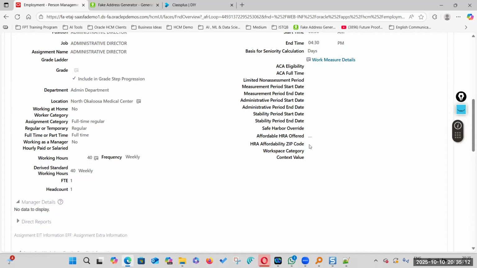HDL is a vast subject, and to understand HDL itself will take 3-4 years. But for interview purposes, we don't want to go in depth. Just learn workforce structures, then how to load employees with the help of an HDL file, and a little bit of payroll loading here and there. That would be more than enough. If you know the structure and the process, that is more than enough rather than memorizing each and every DAT file.